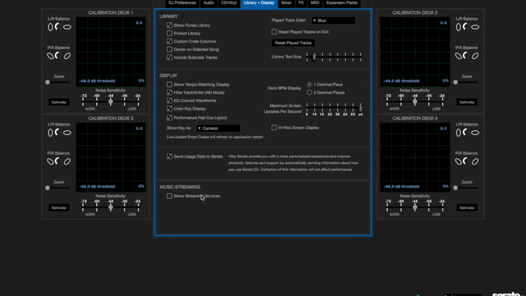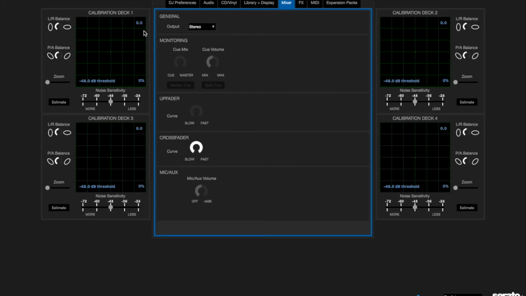Show streaming services is basically, you have that checked. You have Beatport, SoundCloud, Beatsource, and Tidal, but you have to have premium subscriptions from those companies in order for them to show up. I don't use that. All my files are physically on my computer.